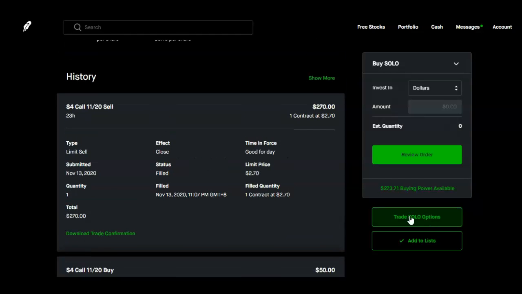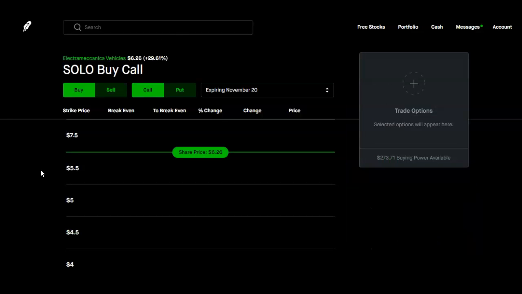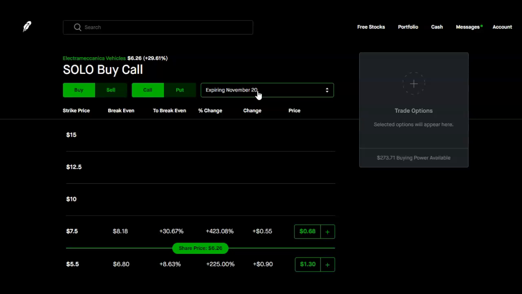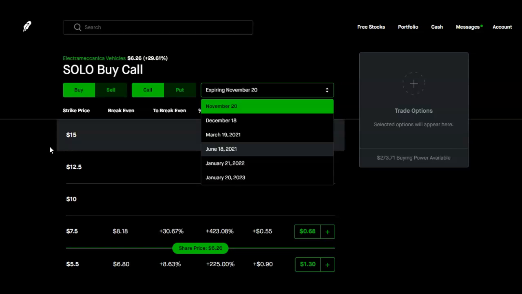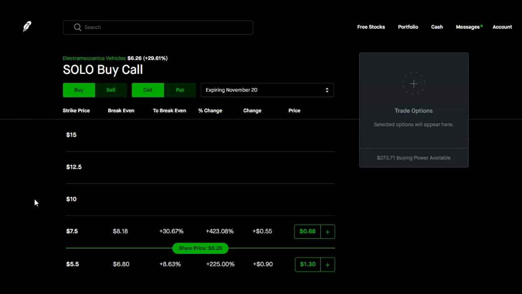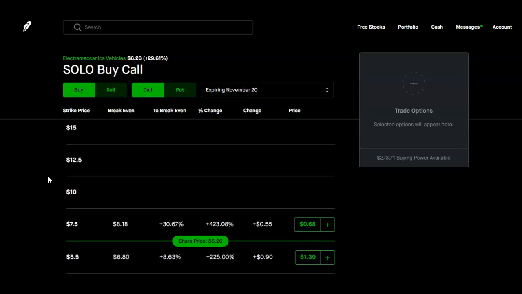So I'll show you guys exactly what I did, the strategy I used on this chain. Okay, so we take a look at the options chain. Pretty simple, guys. As you can see here are the expiration dates. For this strategy, I didn't want to risk a lot of money. Depending on which expiration date you use, it'll change the price of the premium. The more into the future it is, the higher the premium. If you guys are super bullish on an electric car stock or something like that, you could also buy some super long-term calls and hold those calls for a long time. That's probably another strategy I'm going to talk about in a further video, but this video is more about profiting from short-term price movements.